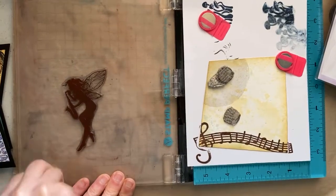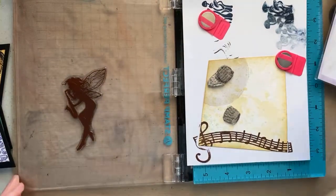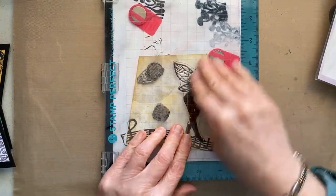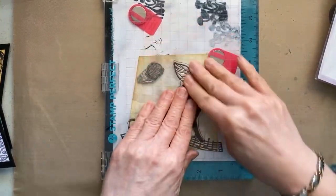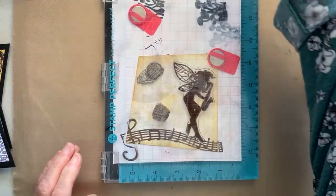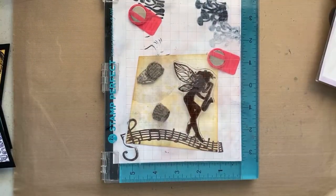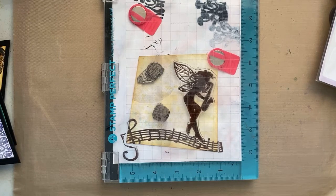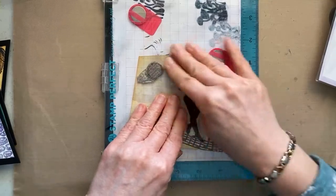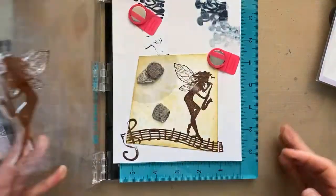Are there any music notes? I don't think there are. I will mention that. That's a really good idea because they could do one of the little sets with some music notes. Let me just write it down because you know what I'm like. My memory's just rubbish. Because they always welcome feedback. I don't think there's some in there. There might be some in the new release. I'll have a look. Right.